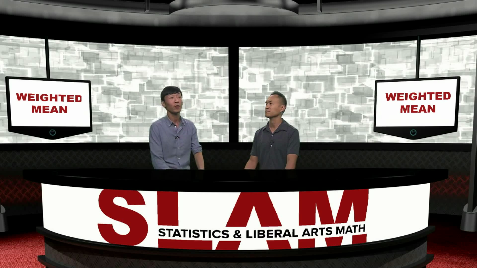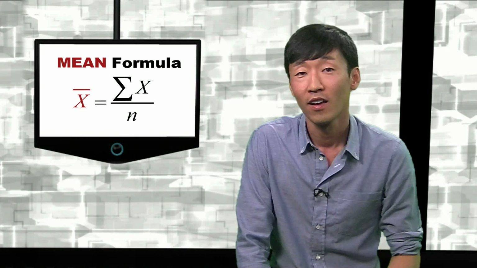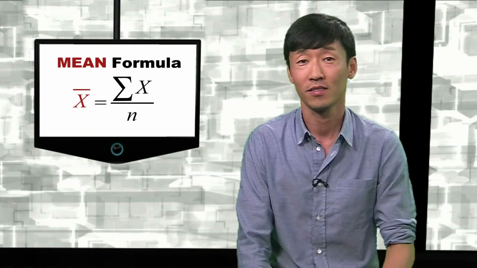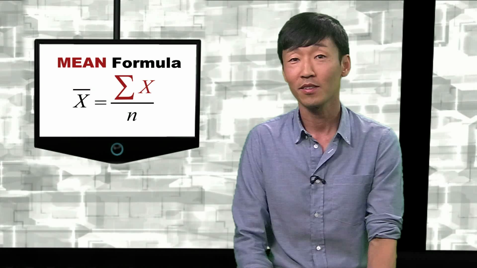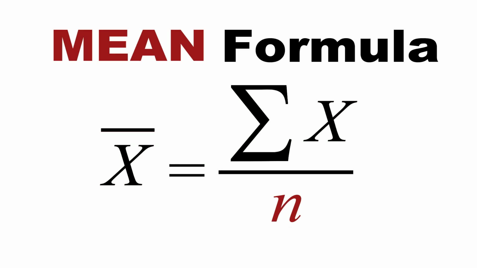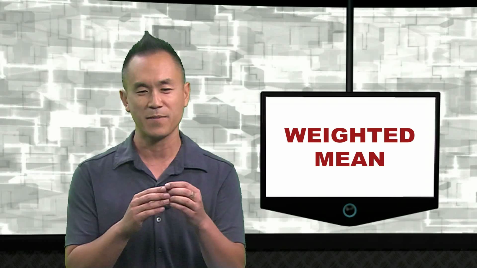Sure, the mean formula. When you look at the mean formula, you'll notice there's an x with a little line on the top. We're going to call it x bar. On the top of the right-hand side, you see a little squiggly thingy. It's actually the Greek letter sigma. Sigma in mathematics just means sum a bunch of things up. So on top you'll see sigma x, and x represents each element in your set. So sigma x on top means you're adding a bunch of numbers, and you're dividing by n on the bottom, which means how many numbers you have. All in all, you're adding a bunch of numbers and dividing by how many numbers you have.